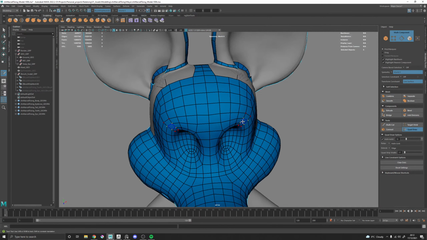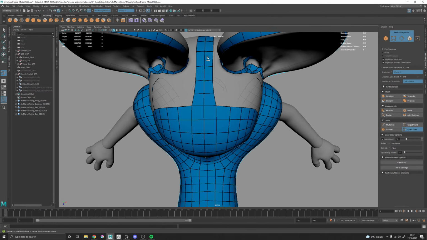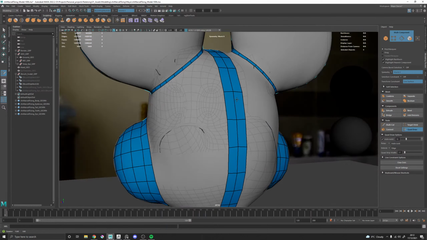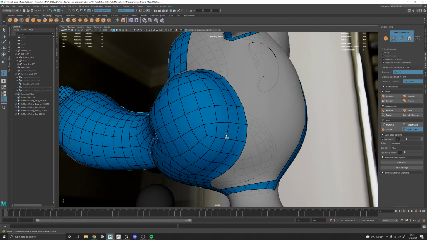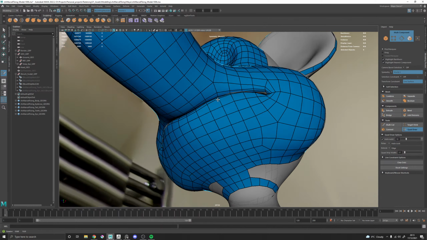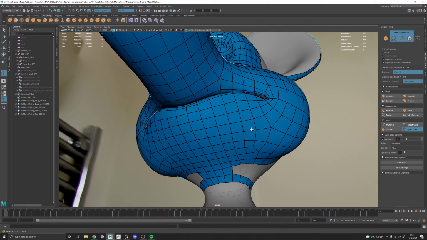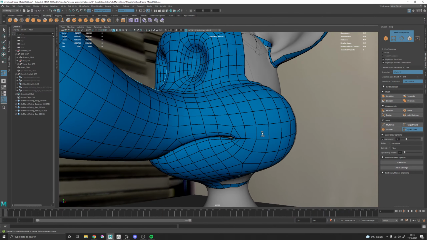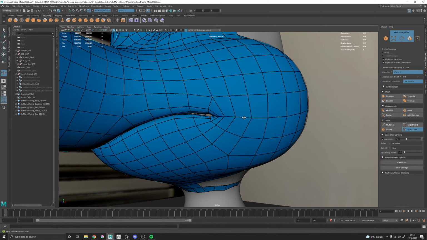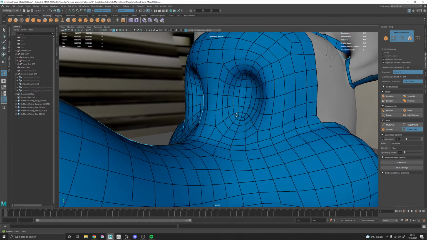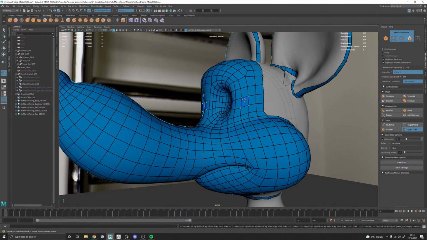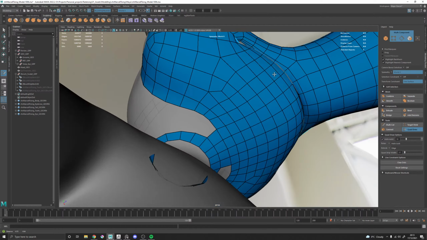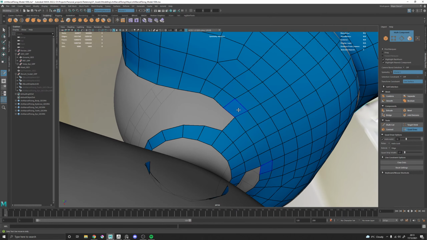There we go. Should work. So retopoing inside the mouth is going to be an absolute nightmare, I know that much.